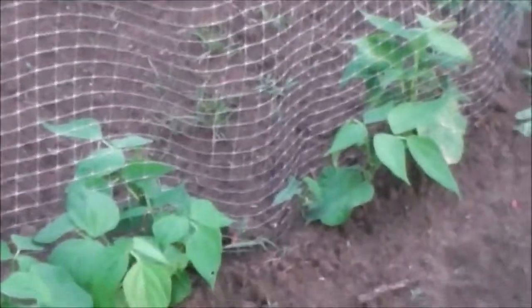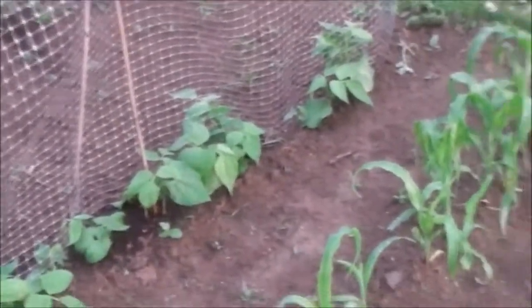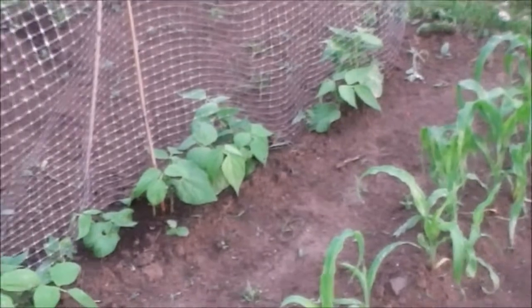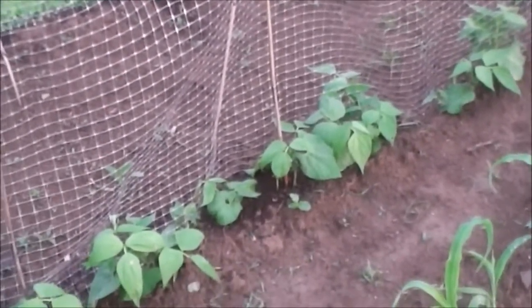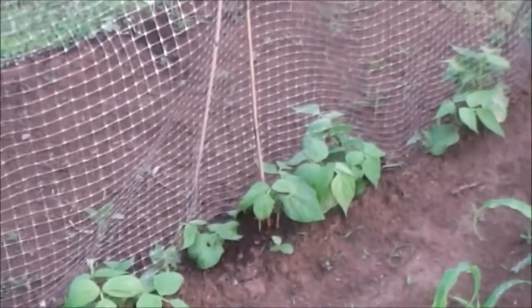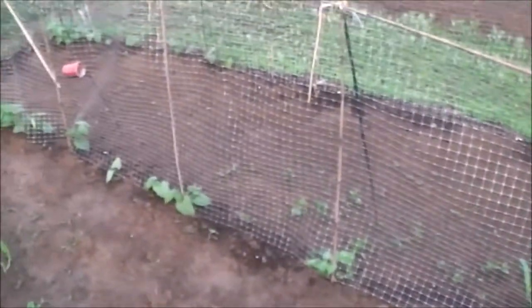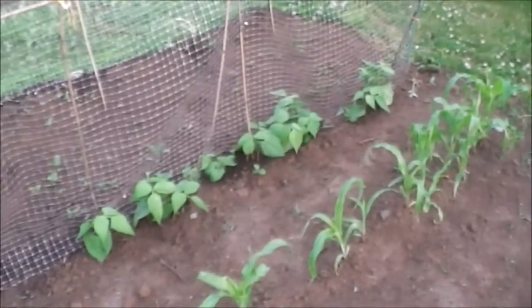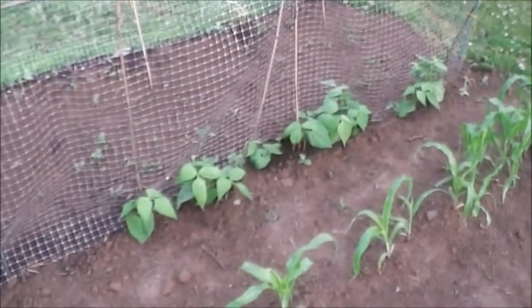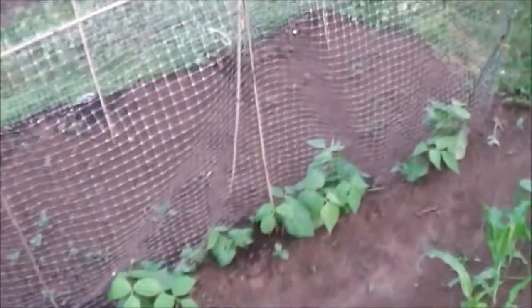So, all right. These are my beans. I planted different varieties of beans. I planted some kidney beans. I want to can them, and so I have my own kidney beans, or even just dry them out so I have my own kidney beans. I planted pintos, and I also planted northerns. The kidney beans germinated excellent. I soaked them overnight, so I think that had a big key in their germination.